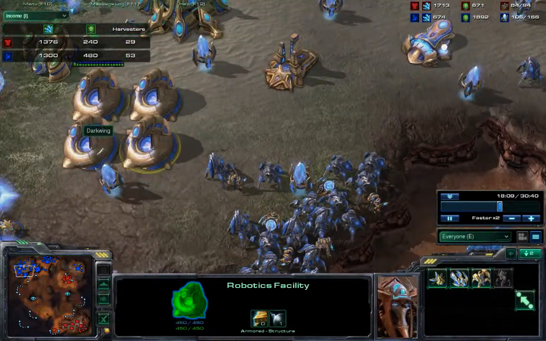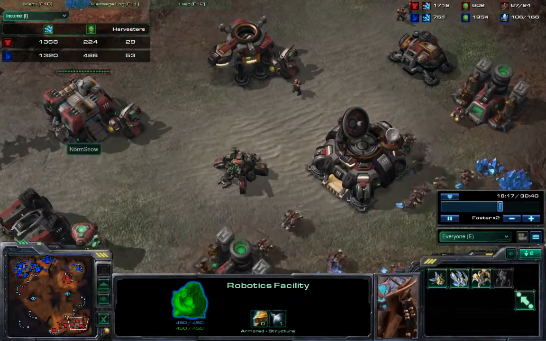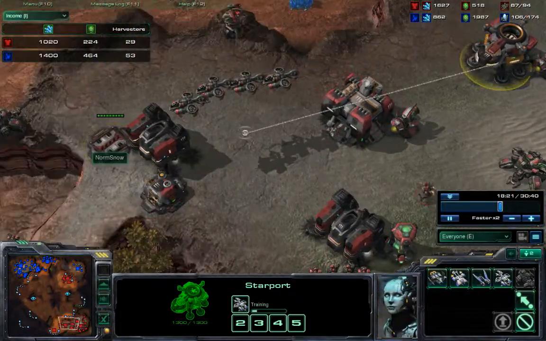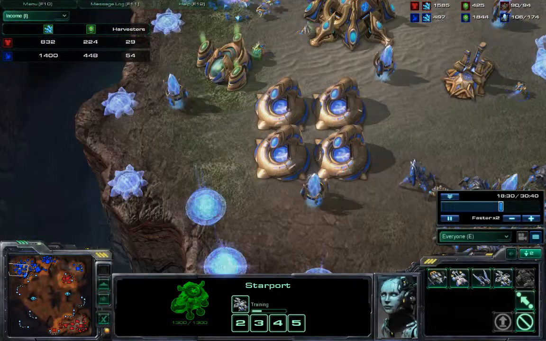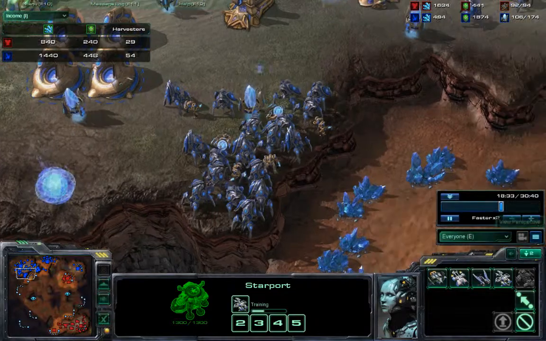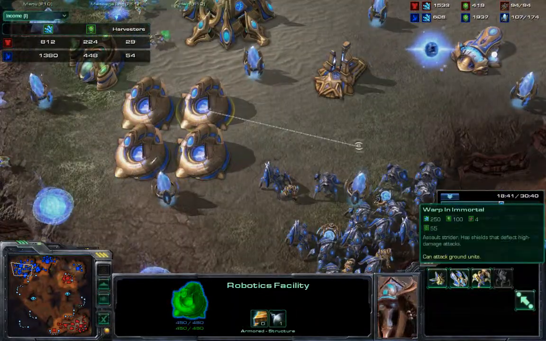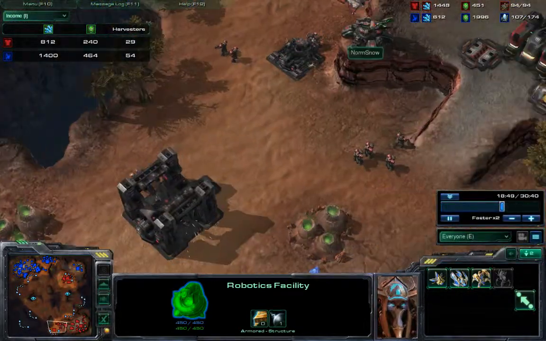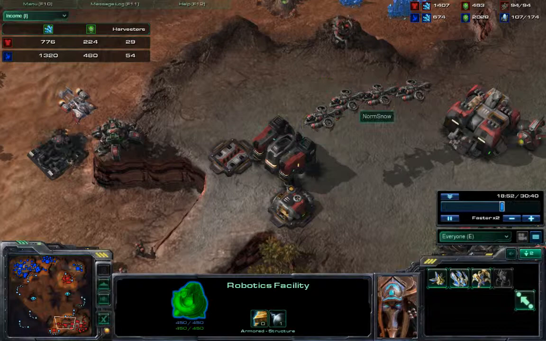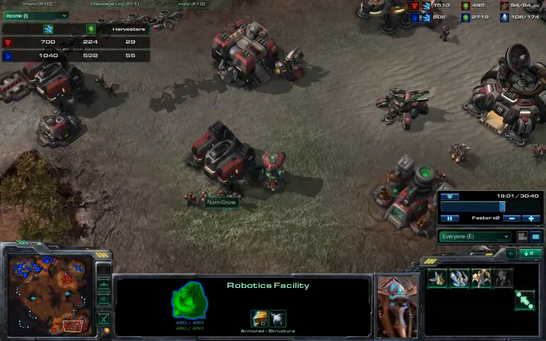However, he does know now that I'm going to be bringing in Colossi. So he's gonna do some Banshees and try to hinder them, because Colossi don't exactly damage them. And the other disadvantage is that I do not have any observers out, which can detect these cloaked Banshees. And I don't even know that he is building Banshees at the moment.